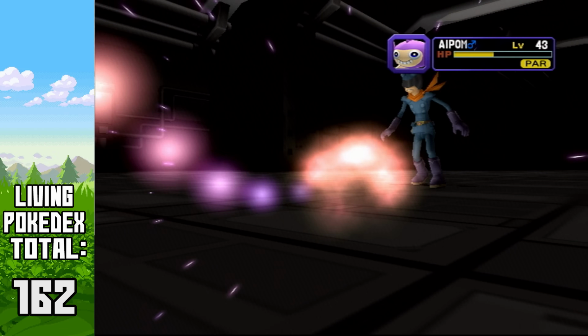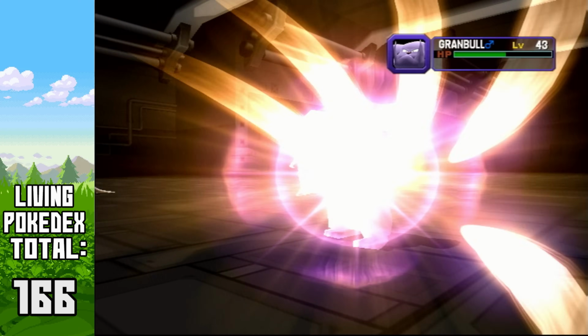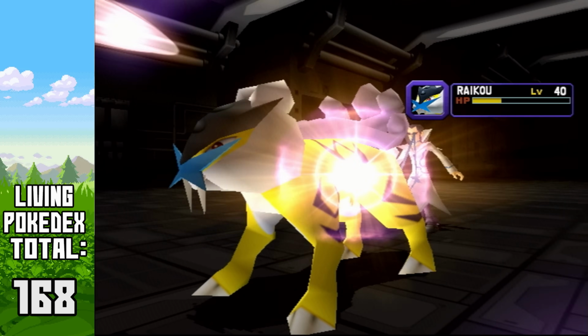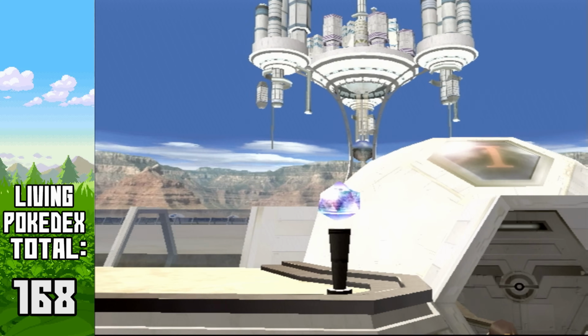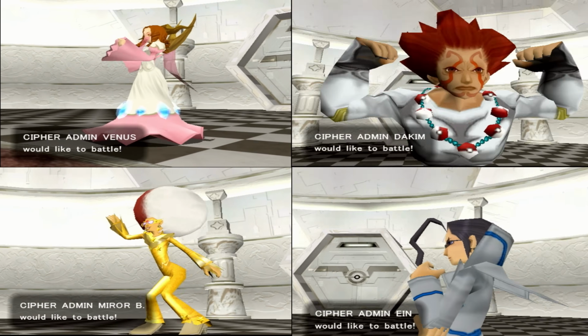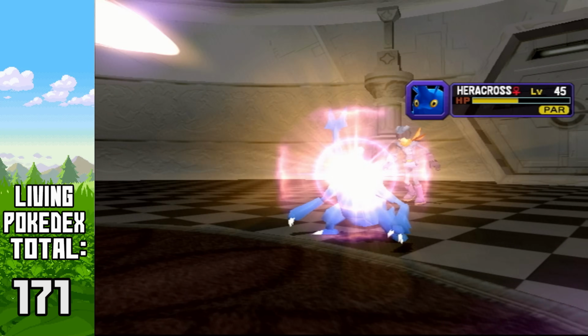Here he snagged the Shadow Aipom, Murkrow, Forretress, Ariados, Granbull, and Vibrava, and once Wes reached the basement floor, he challenged Ein and snagged the Shadow Raikou. With all three Cipher admins defeated, Wes heads over to Realgam Tower for the final showdown. After rematching the Cipher admins, Wes snagged the Shadow Sunflora, Delibird, and Heracross.